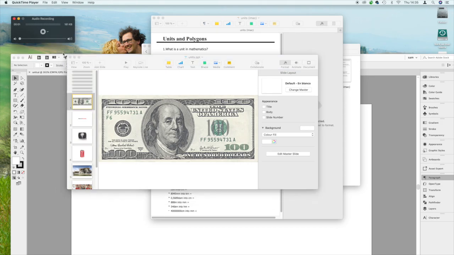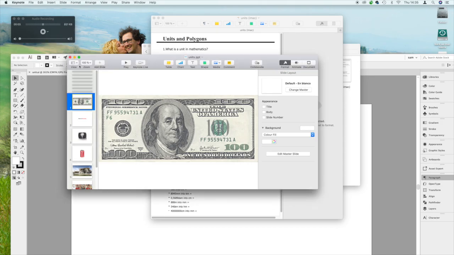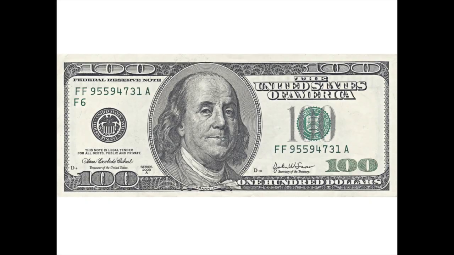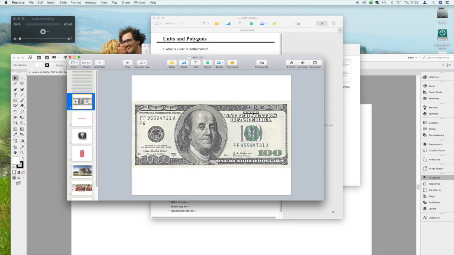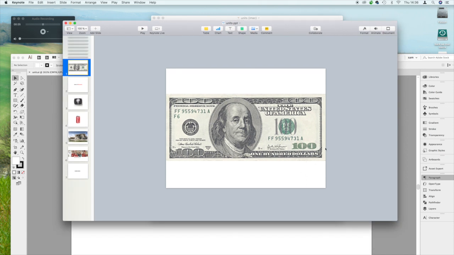Okay, hello students. Today we're going to talk about units. So as you can see here on the dollar bill, we have $100 we can recognize very quickly, not just because it's Benjamin Franklin or because we've all seen US dollars, but there is something that helps us. I'm going to use this kind of screen, make sure you can see the mouse over. But we see dollars, no? $100. So that's what we call units.